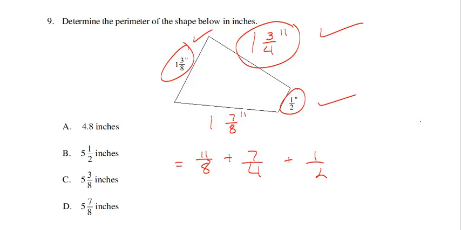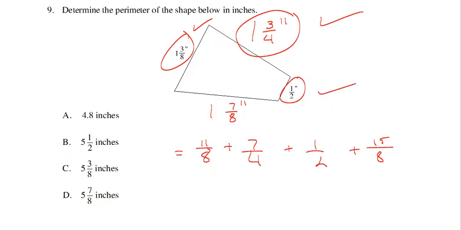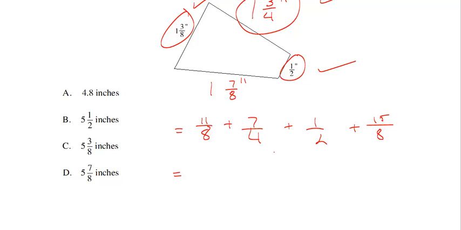So we can put a check on that one. And then the next one, we have 8 times 1 plus 7 is 15/8. So these are all in terms of inches. Now I'm going to try to achieve a common denominator. The common denominator that I'm going to change everything to is going to be out of 8. Now notice that those two are already out of 8, so we're good to go. What do you multiply the denominator by with this 4 to give you 8? It would be a 2, so we have 14/8. This one you have to multiply by 4, so you have 4/8.